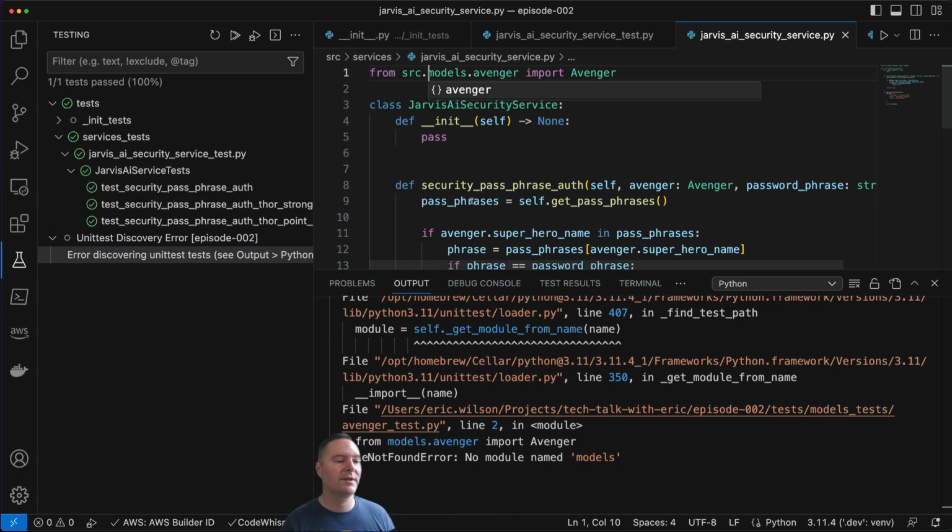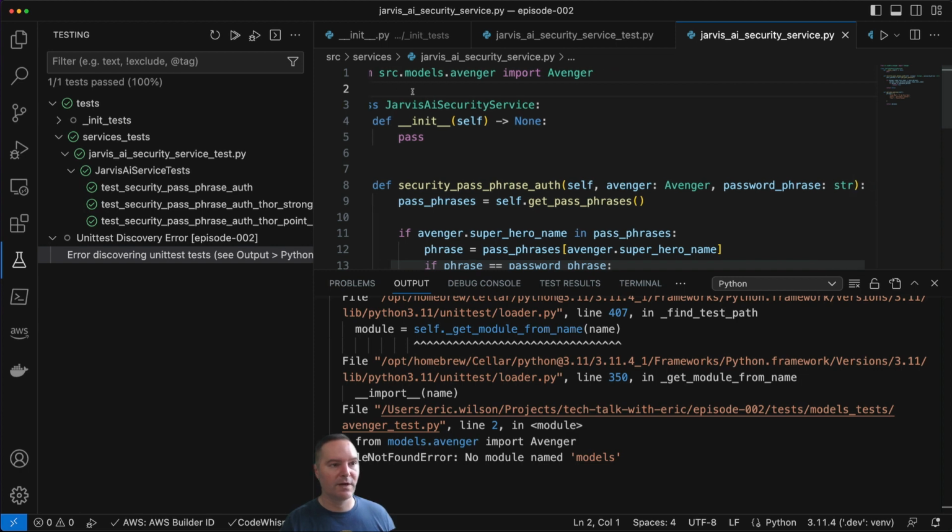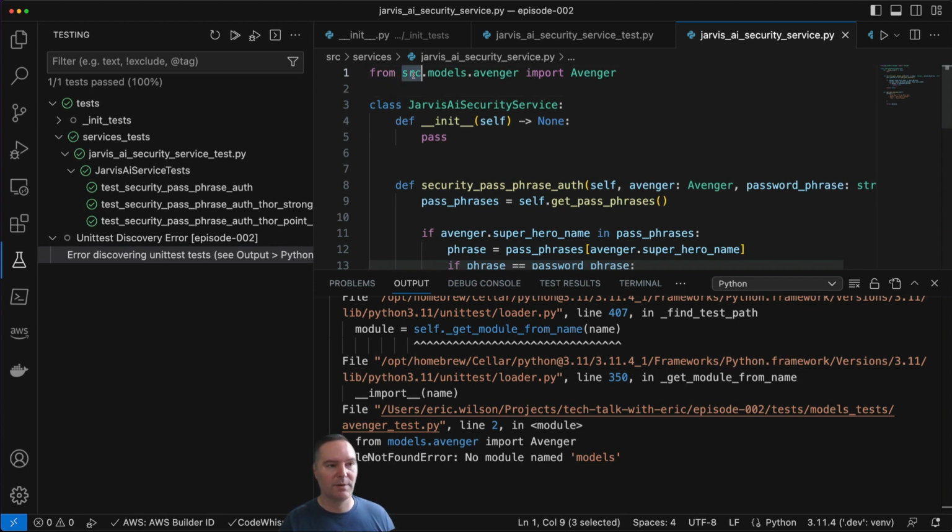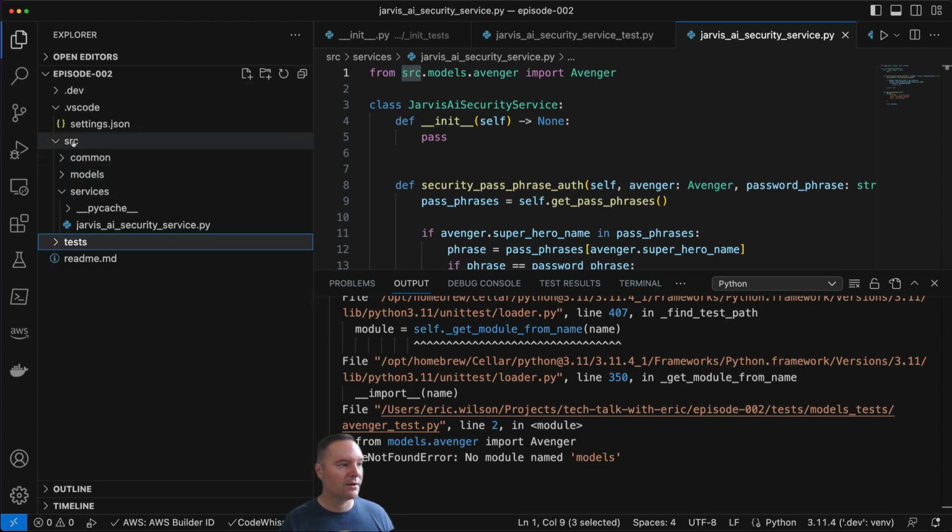Everything works. But you have to think about this when you deploy it into the wild. When you deploy it into a production environment or even a dev environment, this path is no longer going to be valid. Typically, when you package up your Python code and you deploy it, you're not including this source directory. You're including everything underneath the source directory or any of the libraries that you need specifically for that function to work, but you're not including it in the source. So as soon as you throw it up into the wild, and then this starts referencing things from a source, up in production or wherever that might be, even a dev environment, you're going to start getting errors of module not found because source is not going to be there.